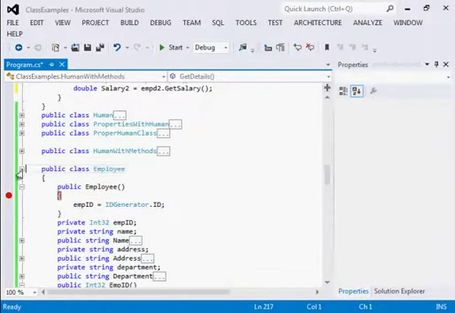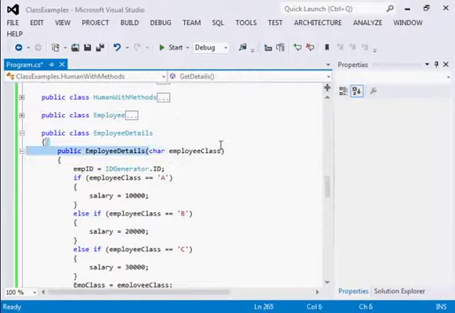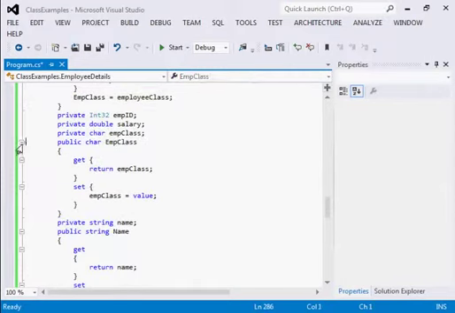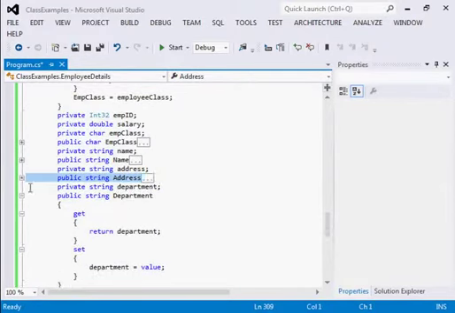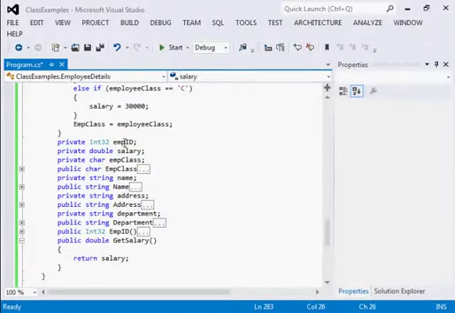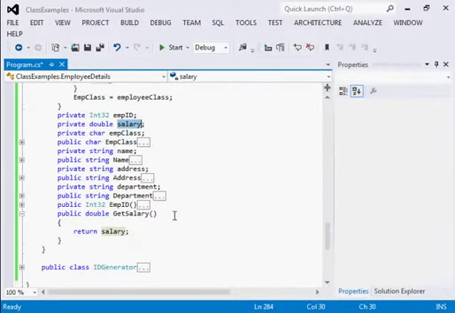When it comes to the parameterized constructor, I specify the parameter. Now I have one public constructor which only accepts one parameter. Whatever parameter I specify, according to that I will be assigning the salary to the employee. I don't want salary to be public, directly editable. So I made private members for salary as well as employee ID, which can be accessed by the get employee ID method, and I also made a method which returns the salary according to the class passed, which is the salary of that employee.